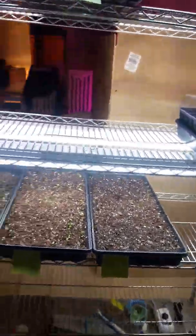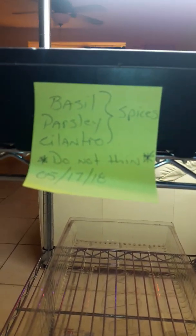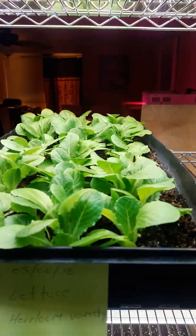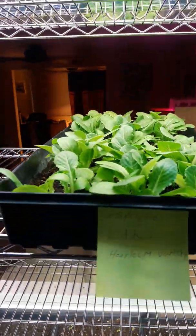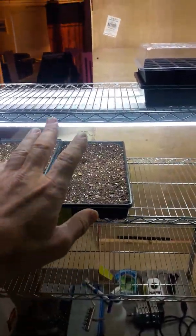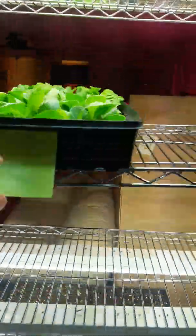So every time I do updates, I'm gonna do updates on all of these. You'll see that I've got everything labeled: basil, parsley, and cilantro. I got lechuga lettuce and some spinach. Up here, I've got an heirloom variety of lettuce. These are doing pretty good, not that bad. But each week I'll follow along. I'll show you how the spinach is coming along, and the heirloom lettuce.